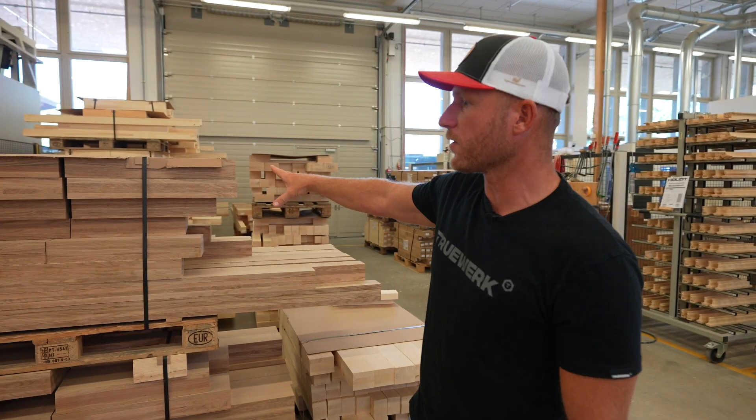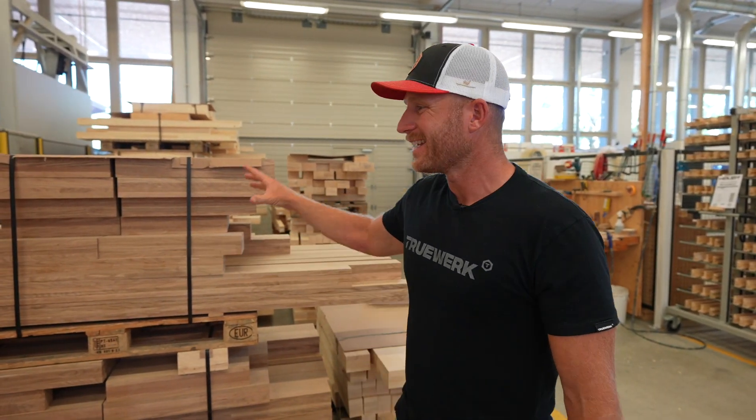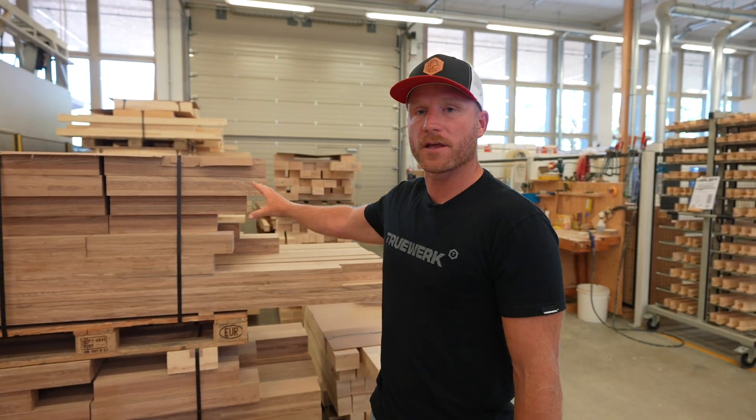Step one is the raw material. You'll see behind me here, they've got a bunch of different raw material stock. It's much larger than I would have thought it was going to be, but you'll probably see why here quite shortly. The first stage is they're going to take all this raw material and actually shape it down to the necessary sizes for each window piece.